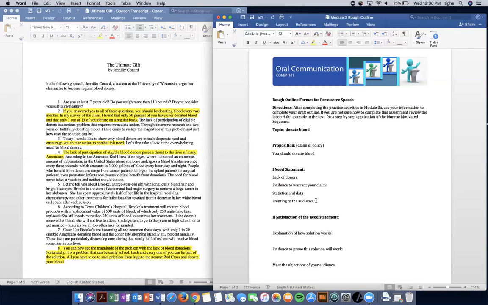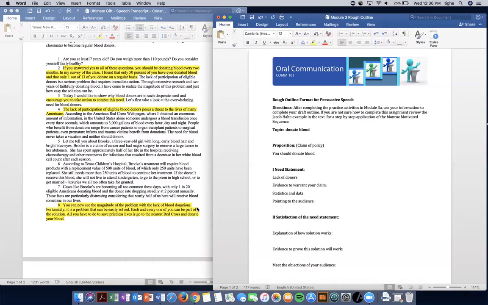However, in lines 5, 6, and 7, she goes through building the case. So kind of showing that if you or one of your loved ones were in this situation, here's the need. This is how this relates to a particular audience. I'll come back to pointing to the audience because she does make a specific statement a little bit later. I do like in line 8, take a look at this transition. It says, now that you can see the magnitude of the problem with the lack of blood donations. So she's pretty much summed up. I've shown you the magnitude of the problem. I've pointed back to the fact that there's a lack of blood donation.